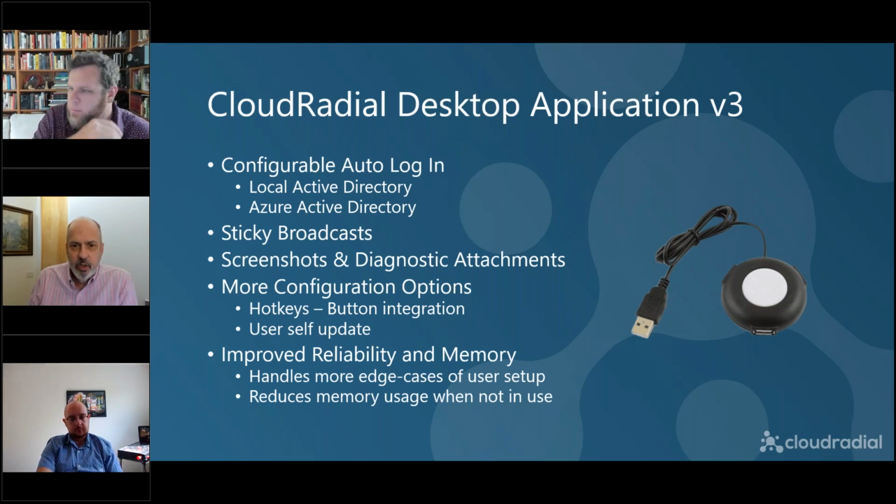There's been numerous issues we found with RDP or remote workstation type setups. Most of those, or all of those, as far as we know, are addressed in this release. So version 3 works really well. It should work in almost any environment. And again, with the hotkey combination, that means that you can link in USB buttons, hubs, etc. Anything that will trigger that hotkey combination will be able to invoke the desktop app. So again, we're going to make this super simple for you to provide to your clients, provide that integrated broadcasting, auto login. Version 3 is a huge step up from where we are today.